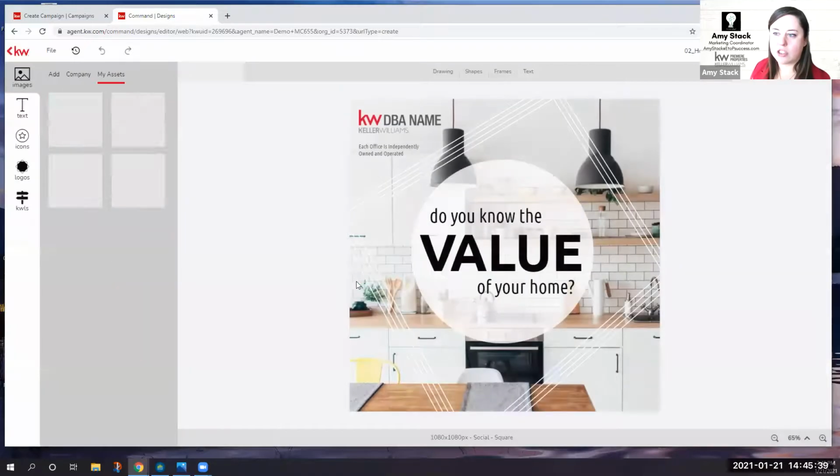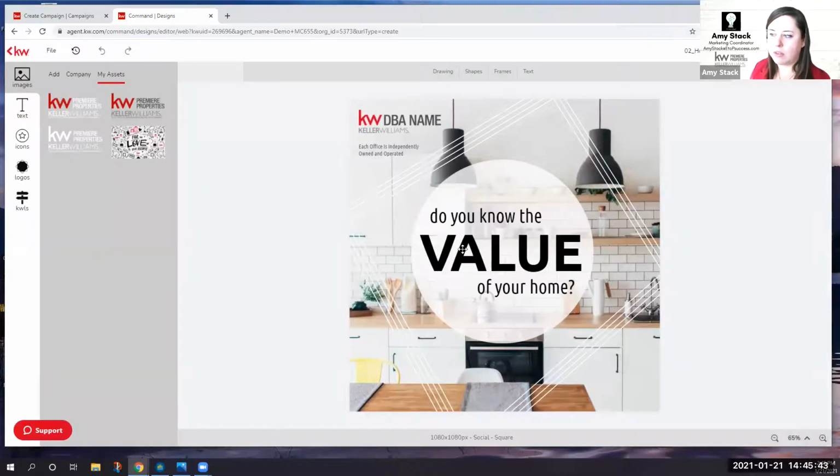And then in the section where you put the main ad copy, tell them that you can give them that value, that you can help tell them what they're worth, especially in today's market with how crazy everything is. You guys, we just had an election, we had an inauguration, the stock market's been crazy, everything's crazy. 2020 and 2021, all bets are off, right? People are like, I don't know, did my house go up in value? Did it go down in value? Use that to your advantage.